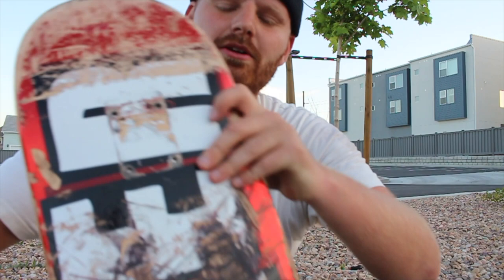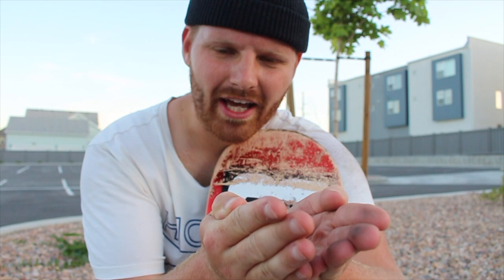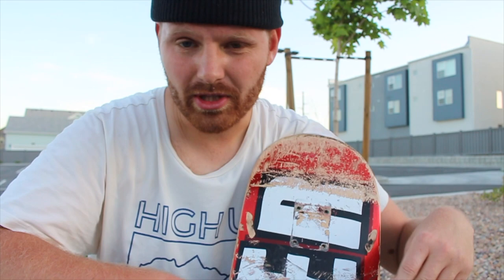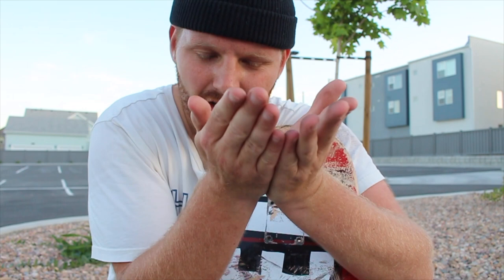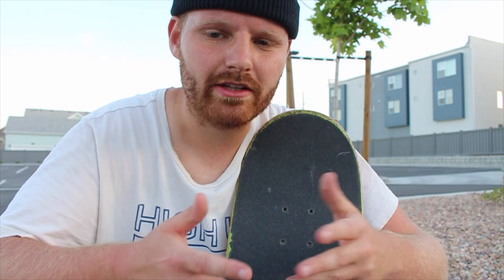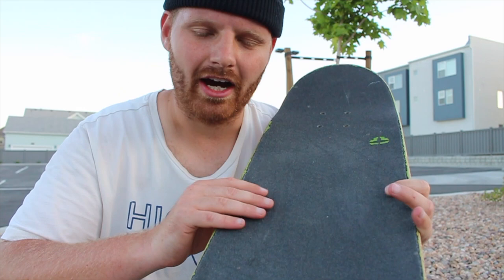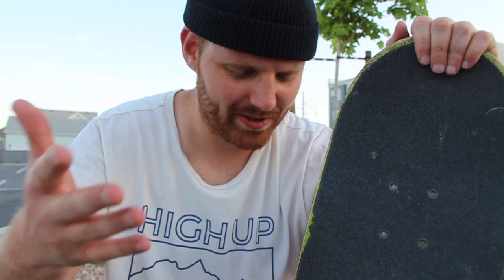First back 50 on a round bar ever, first try! A big reason I think the Baker board was so weak is because the concave was so flat. Take a piece of paper and bend it in one direction — it's almost impossible to bend it the other way because it creates resistance. But when the paper is flat, it can bend any way. Having that curve provides structure that makes the board stronger. With this board there's barely any curve, so I think the flat shape combined with potentially poor construction made it fold like paper.